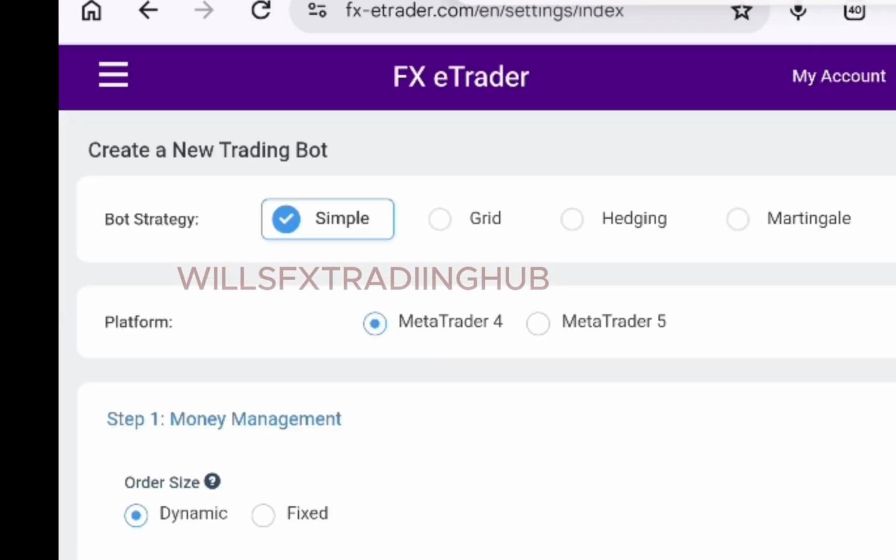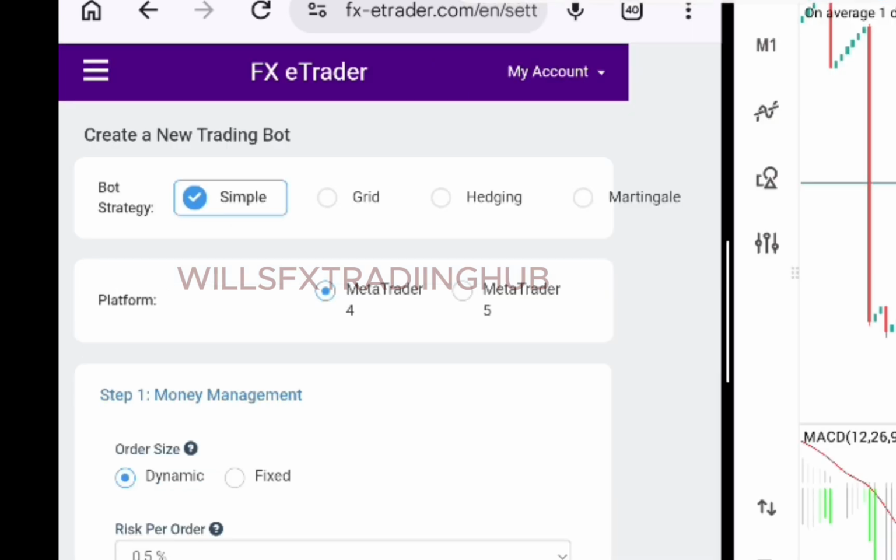Now this is the first interface you will see once you open the site. This is the first thing you'll be seeing here. Now this is another thing we're going to do here. The next thing we're going to do is, all right, after you have signed up, you head over to the site. In the site you're going to see some things like this.